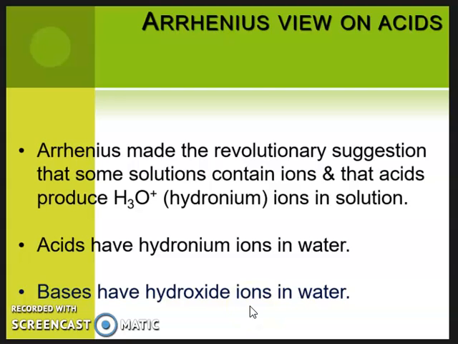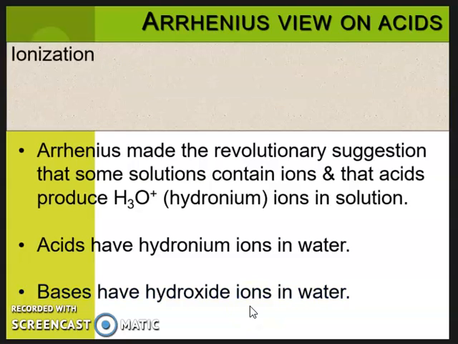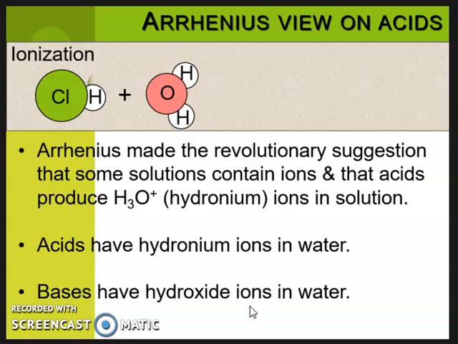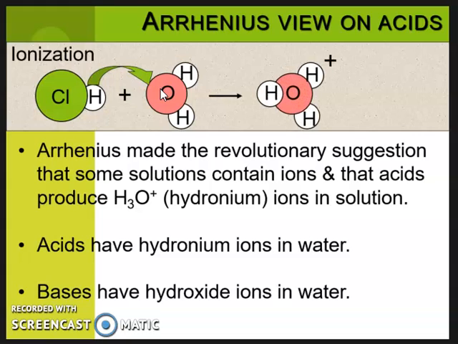Now, not all these work perfectly like that. So if you look at hydrochloric acid, and we're going to put it in water, then what happens is that hydrogen ion just gets attracted to the water and it produces a hydronium ion. So that's what the hydronium ion looks like. Perhaps you should write that down next to that. It produces that hydronium ion in water, and then there's still left over an ion in there. What would that be? The chloride ion. But this is the part that does the reacting, that has the properties of acids.